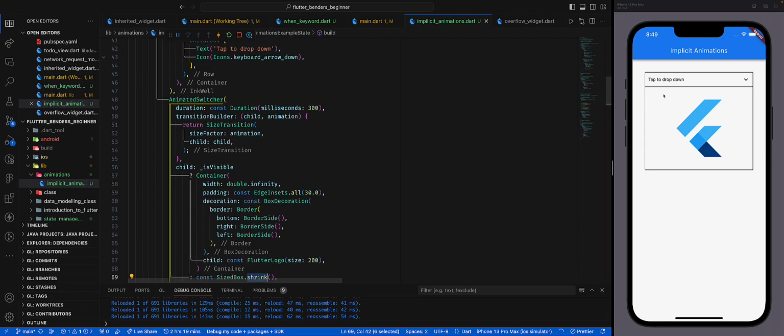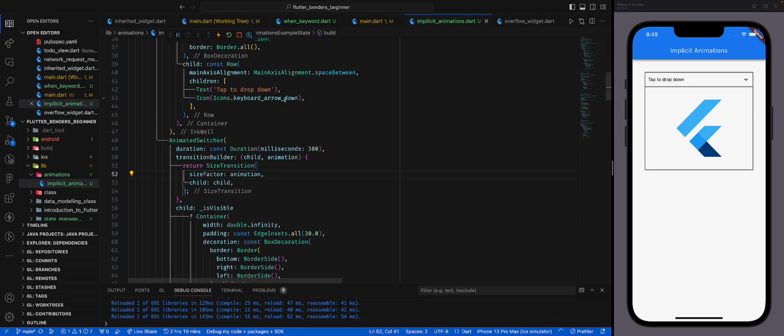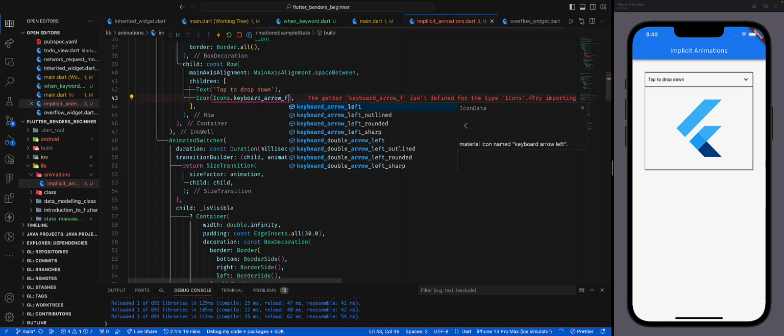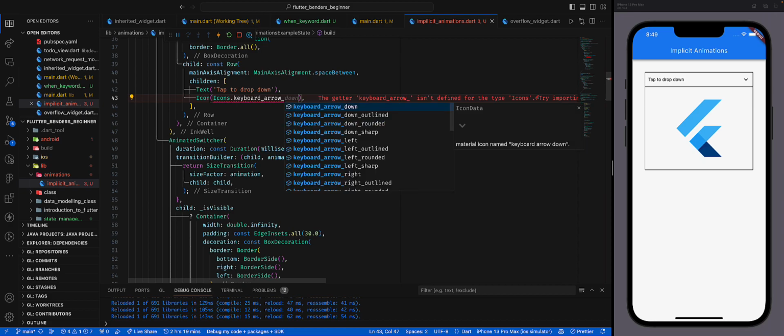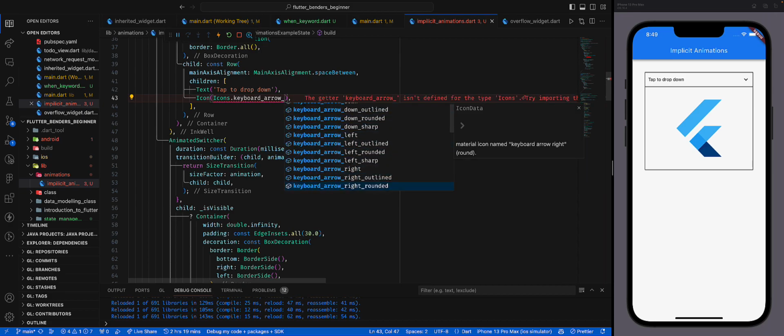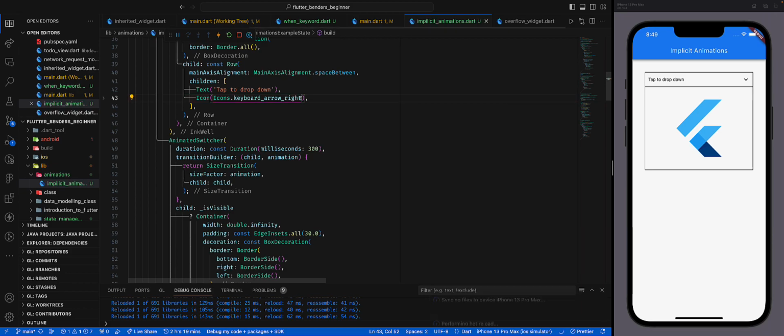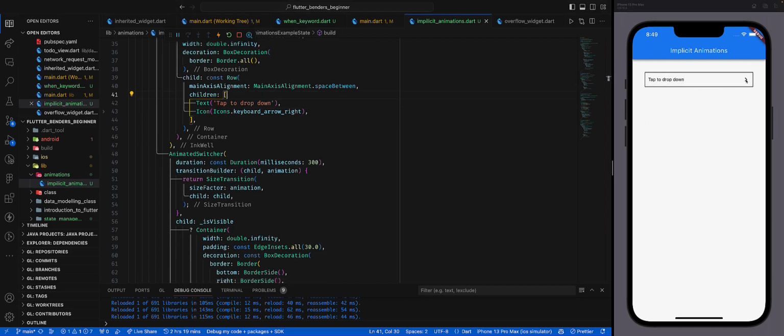Okay, so now we have successfully done our drop down. It now remains rotating this thing such that when we, okay, let's change this to arrow, let's say forward, keyboard arrow down. Should we use arrow down or arrow right? Good. So this is where it is. So when we drop down, we want it to come down to this plate. It means that we want it to rotate, let's say, 0.25 turns down, right?